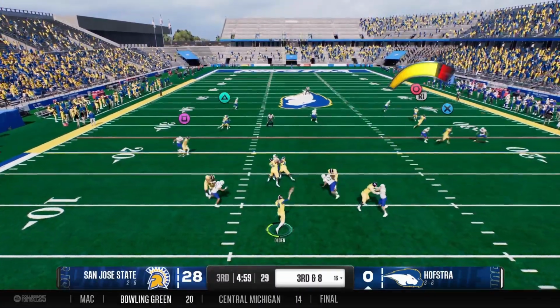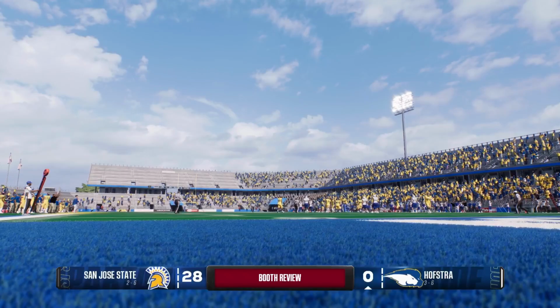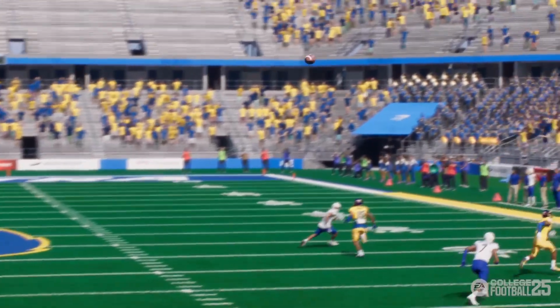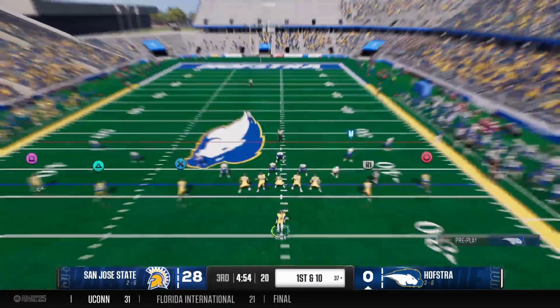Hofstra's first drive of the second half. And CJ Peaks gets open on the corner route. That's easy money right there and an accurate throw. The booth's going to take a look, but it'll stand. There's no way they're taking that off the board. Oh, yeah, there's 2 feet in. That's a catch on Sundays, folks.